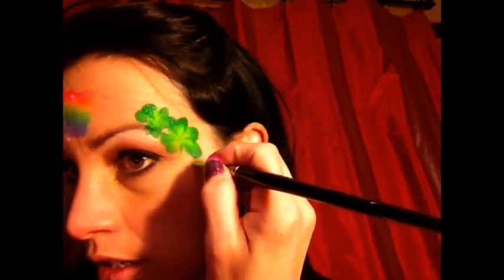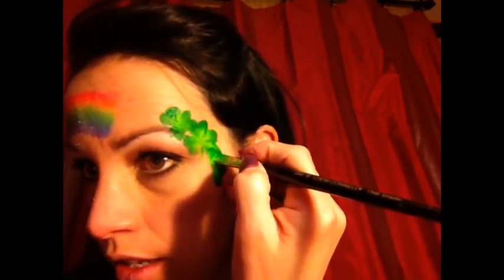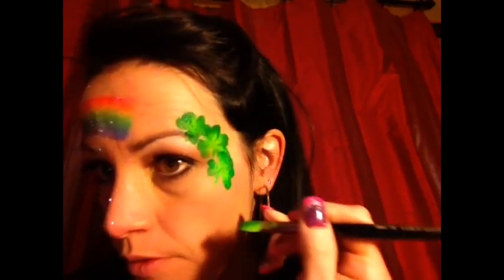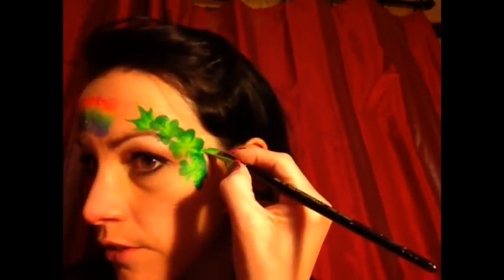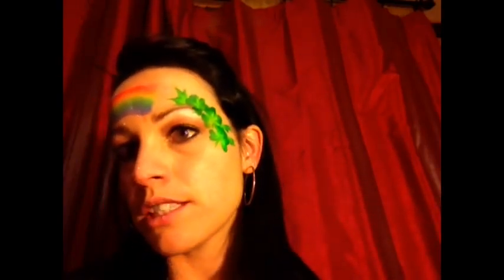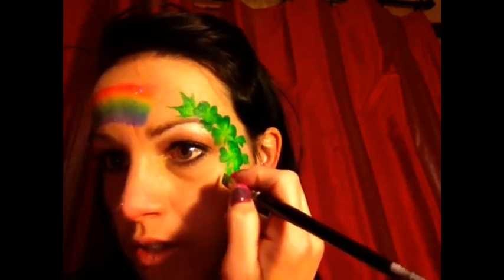We'll make about five of these. And don't worry if they overlap each other because that just adds interest to the design. Then I'm going to add some leaves and things like that just to create different elements of design out of the green. It doesn't have to be all clovers — in a clover patch there are going to be other leaves and stuff intermixed. And then we're going to put a few clovers on this side too, to create balance in your design.